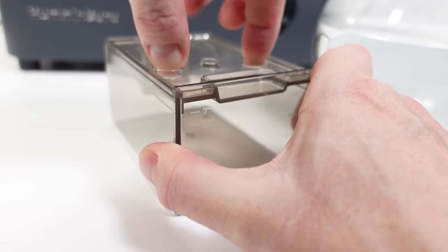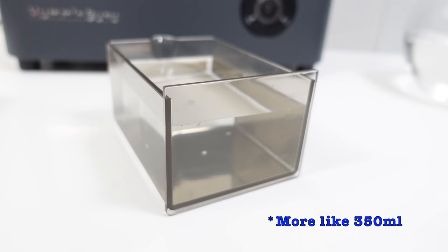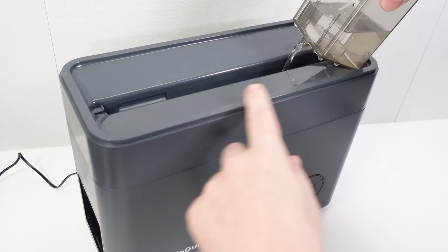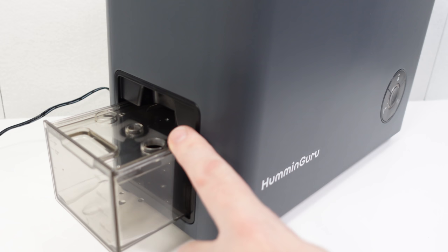I'm going to fill this up to the 12-inch position — the top of this can be removed to make it easier to fill, so that's around 400 millilitres of water. Now I'll just pop that into the machine. The real reason they ask you to use distilled water isn't about the cleaning of the record — it's to prevent minerals from clogging up the network of pipes inside the bottom over time, causing calcification. I'd better not forget to put the drain in the bottom too, because that's where the water will drain at the end of the cleaning cycle.